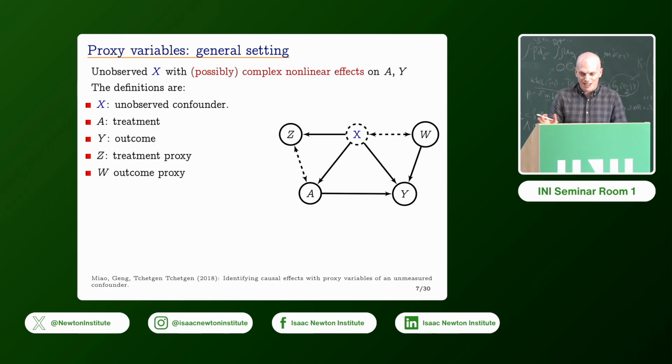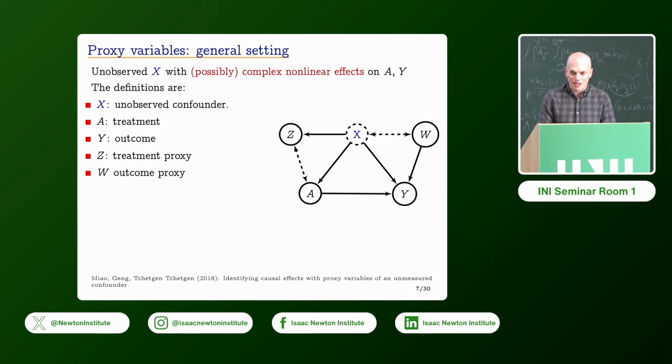So this was an intuitive explanation of the setting that the proxy methods apply to. They actually apply to slightly more general settings. Here I have an illustration of the interactions between variables that satisfy proxy assumptions. You can see that there are additional interactions that we're allowed to have while this is still valid. For example, X and W can have a hidden common cause. There could be some V out here which is influencing both X and W. That's allowed. And same for Z and A. And you can have arrows from W directly to Y. All of this is allowed. So in fact, we can have a more complicated graph than the one that I showed on the previous slide.